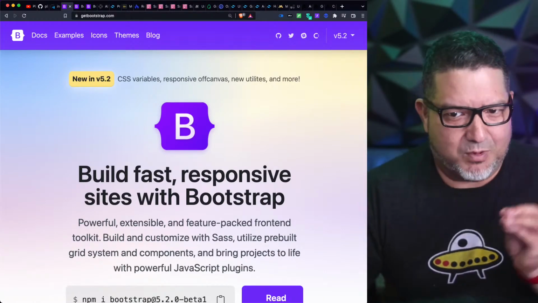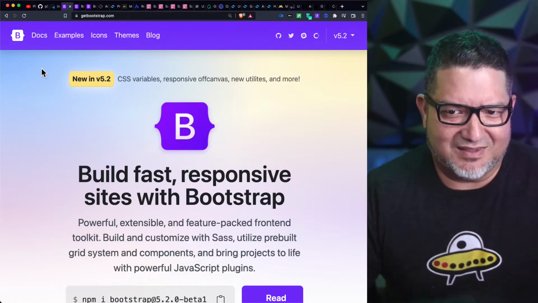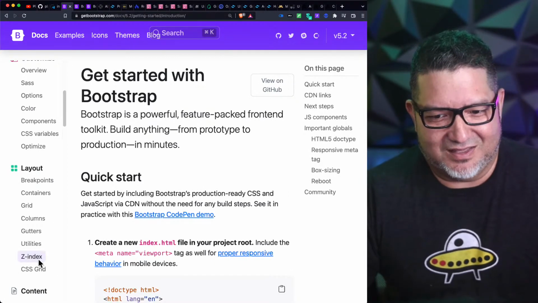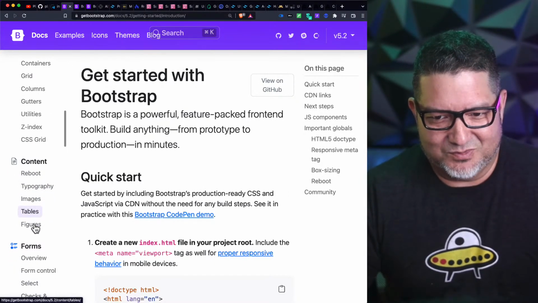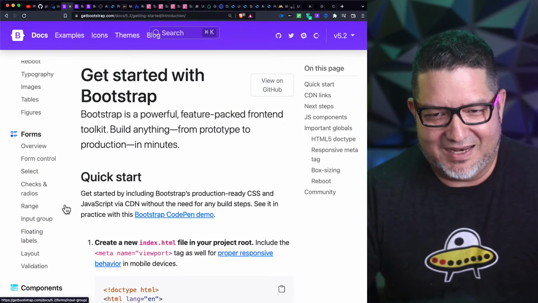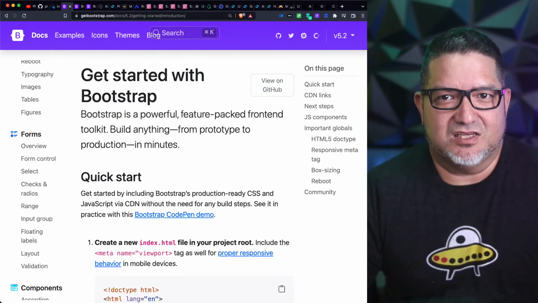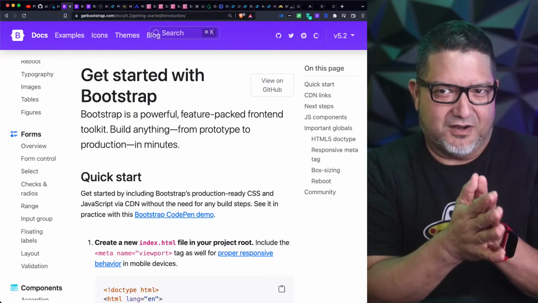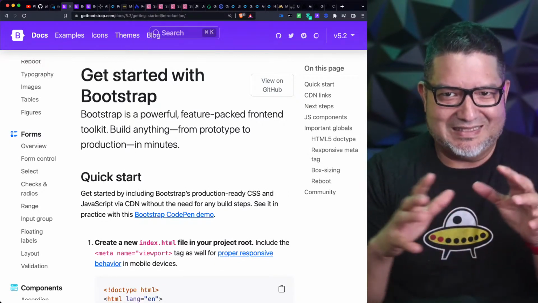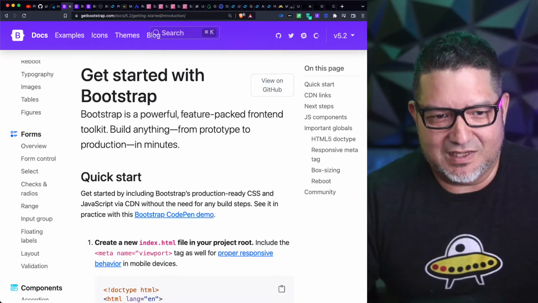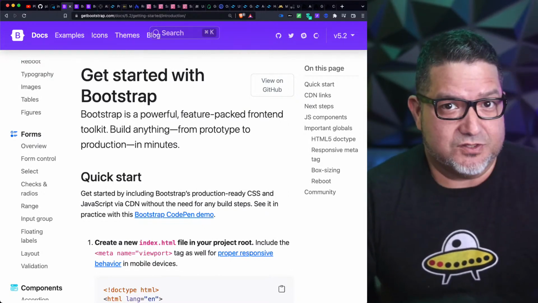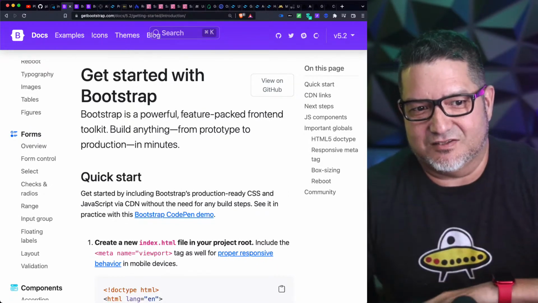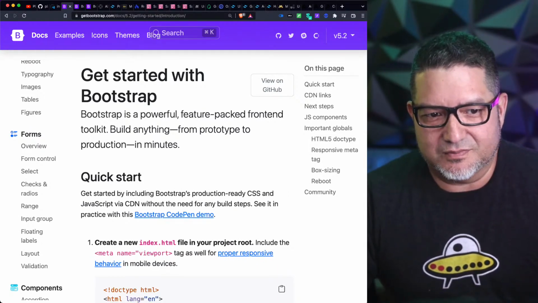The edges are a bit rounder in this version. So if you look at things like buttons, they'll be a little bit rounder. And I welcome that because I always thought the roundness of things was really kind of square. So they've added that. And the big change to this is the addition of configuration variables. Again, this is inspired from Tailwind CSS. So let's play the demo and we'll take a look at all the new features, not including the Sass features, but just the CSS features of Bootstrap 5.2.